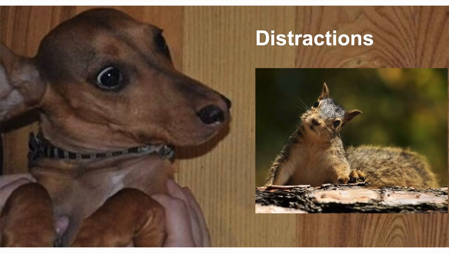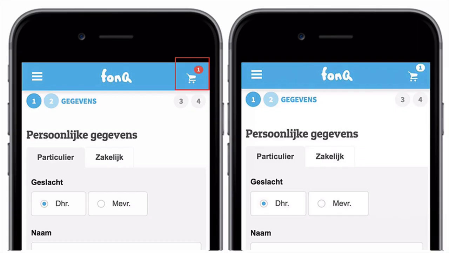All right, now I want to talk about distractions. Squirrel. So this is something that I really love. I really love this A/B test because it busts through all of my biases and presuppositions. Because I would think it would be a great idea to use a poppin' cherry red color for the cart button, to help mobile users find that button and get them through checkout. But what actually happened on this site? They used heat mapping, the smart folks at Fonk. They used heat mapping tools and they found a really curious behavior.